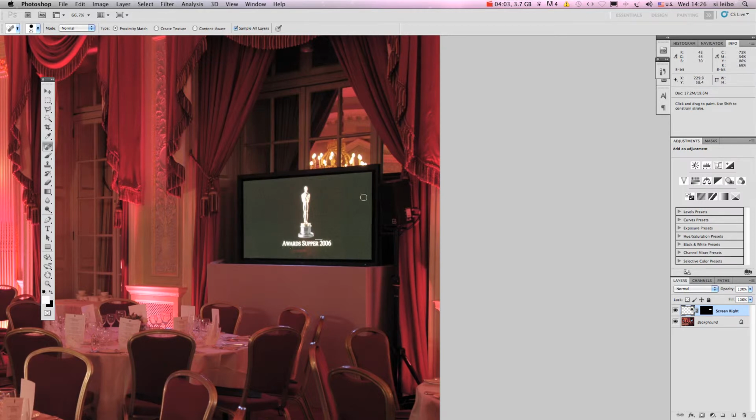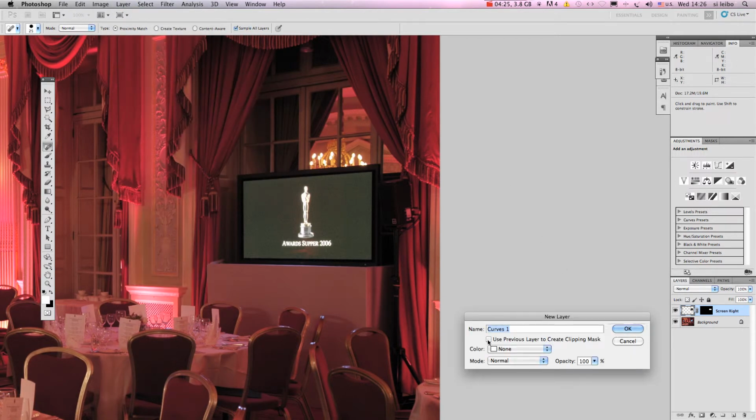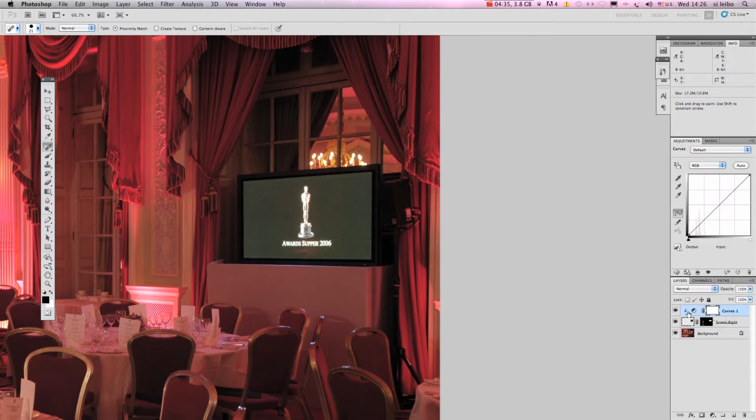And then I just want to change the tonal range in this screen here a little bit using a curves adjustment. But I want the curves adjustments only affect this layer and not all the layers. To do that, I'll go straight here to the layer menu first of all, and then new adjustment layer and curves. And if I tick here, use previous layer to create clipping mask, this will force the curves adjustment to only apply itself to the immediate layer below the curves adjustment here. You get this clipping mask icon denoted by the downward arrow and the underlining of the layer below.